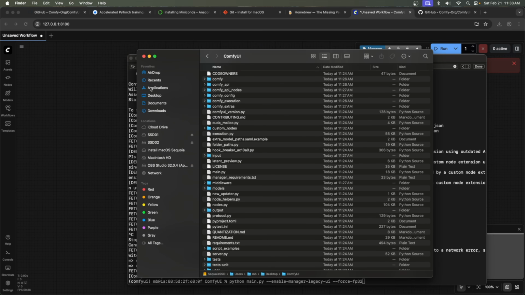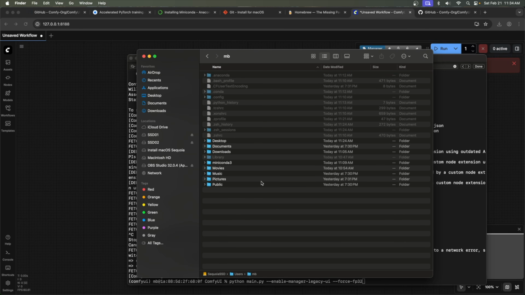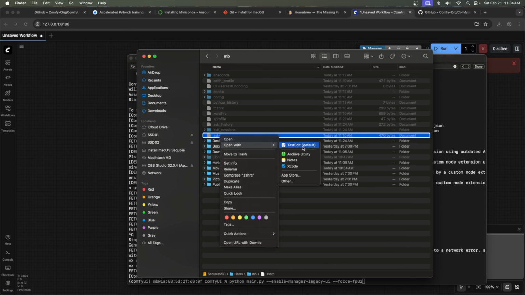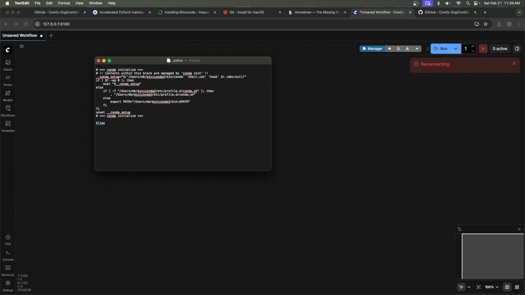So to do that, you go to your user, but then you need to show the hidden files. Command-Shift-Dot will reveal the hidden files in your Finder. And then we have this file here that's called .zshrc. We will open this with TextEdit, and then we will create an alias. And then the shortcut that you want, we don't want this to be capitalized, so it's alias, I don't know, it's comfyui. Then you can type the commands that you want to run in order. So it will be conda activate ComfyUI to activate the environment.